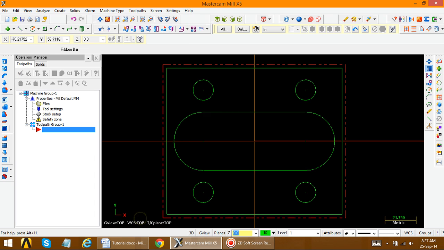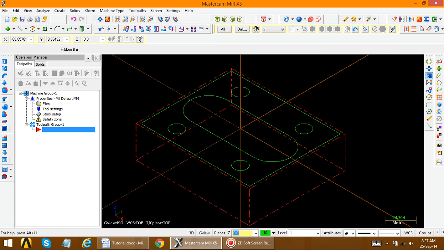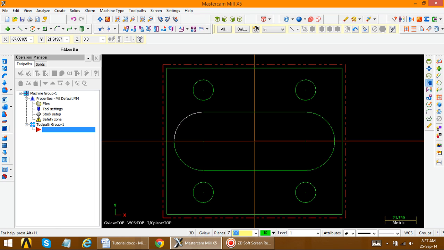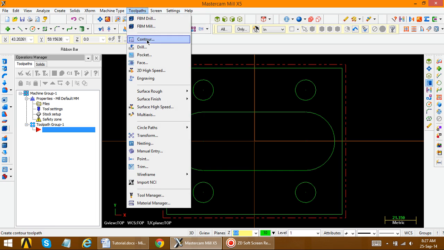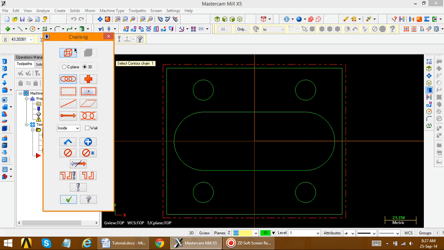Now you observe in the isometric view the stock is defined. Now go to top view. The first procedure is to perform the contouring of this extra material, because we have to finish the job. Now go to tool path, contour. Now we have to select a contour chain.